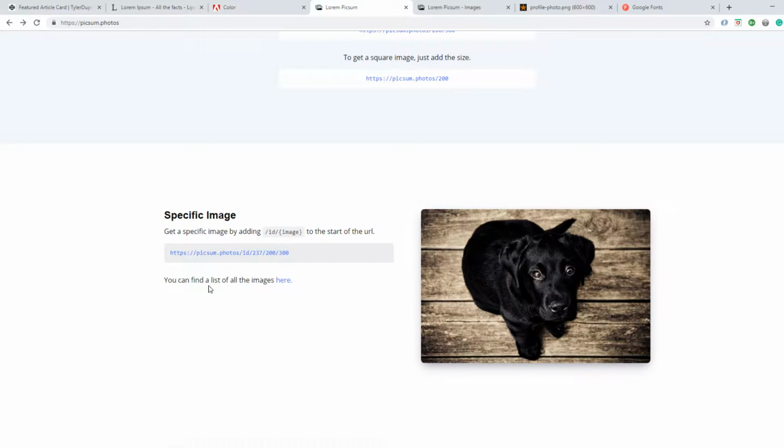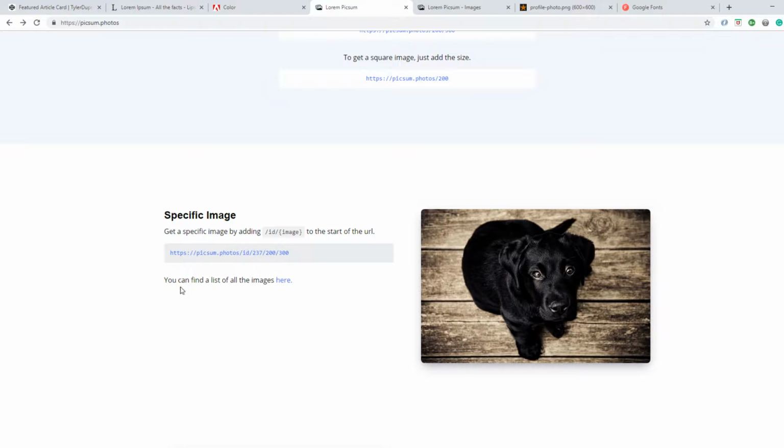So they generate these links, like this is the puppy dog link, and it has an ID of 237. So what you do is you link to the site, and then you link to the ID of the image you want, and then these are actually height and width settings right here. And I like this puppy dog image, so I'm going to use that.